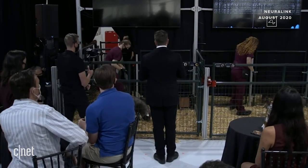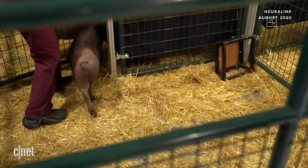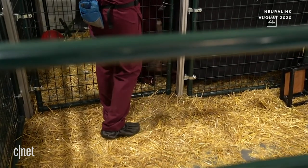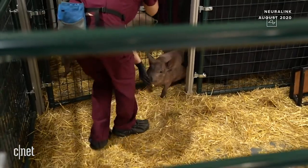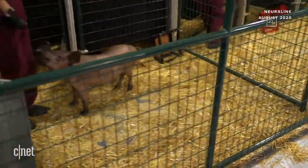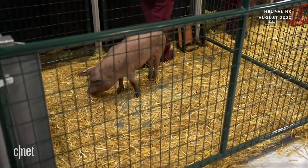We also asked: what if we do two Neuralink implants? We've been able to do dual Neuralink implants in about three pigs at this point. We can show that you can have multiple neural links implanted — and again, healthy and happy, indistinguishable from a normal pig. So it's possible to have multiple links in your head with all of them sending out signals and working well.